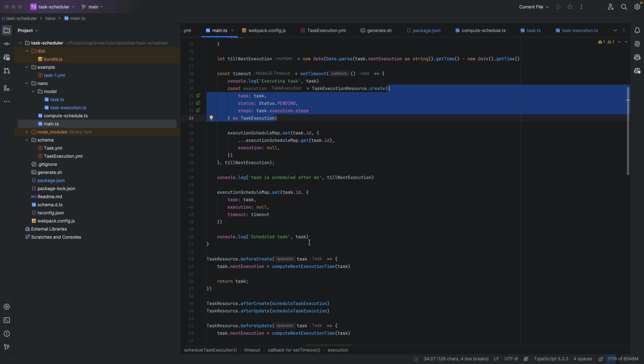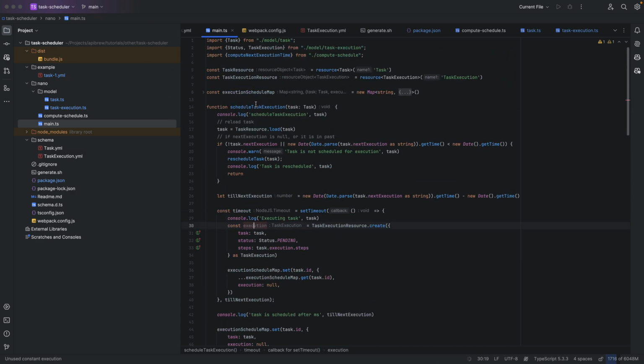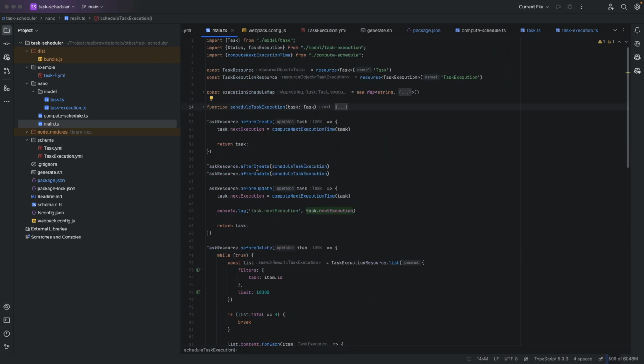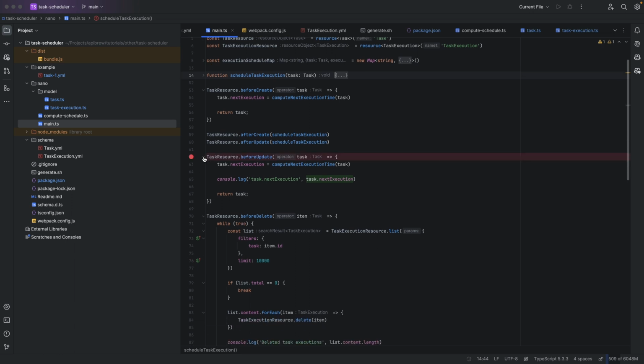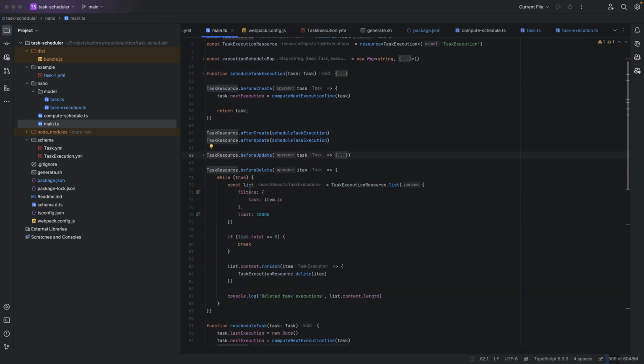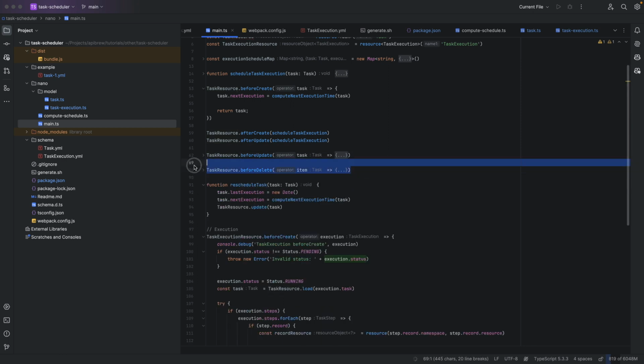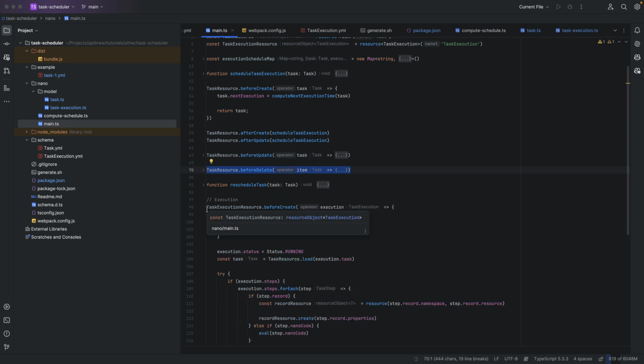And that's it, there is nothing else. When the task resource is deleted, we can see the deletion afterwards. So as you can see, very easily we implemented task resource behavior with Nano code.